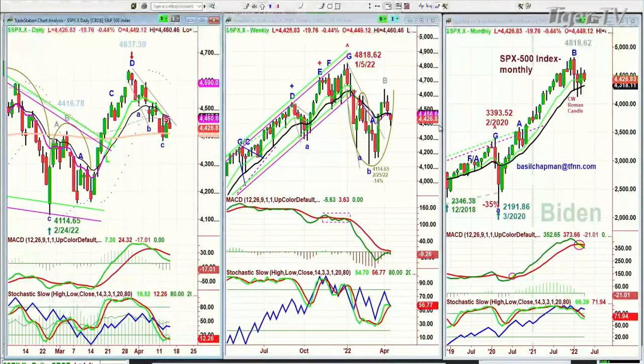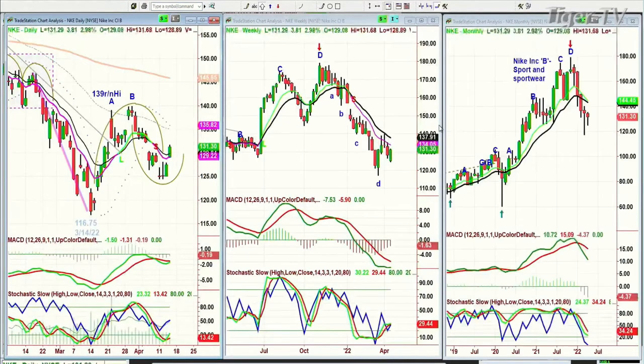I want to see the two leading, I'd like to see all three, but you're not going to get the NASDAQ doing anything really spectacular just yet. It needs more time, but certainly the Dow is the better one. Now, mentioned in the den, Nike B shares, sports and sportswear, doing very nicely today, up almost 3%, up 3.77 at 131. That is definitely helping the Dow. Very choppy action. But the weekly chart is in a sell mode. The monthly is in a sell mode. I can just think of this as a consolidation phase.